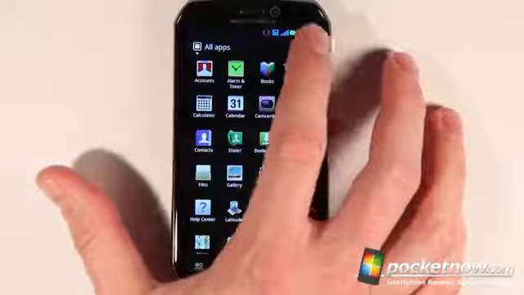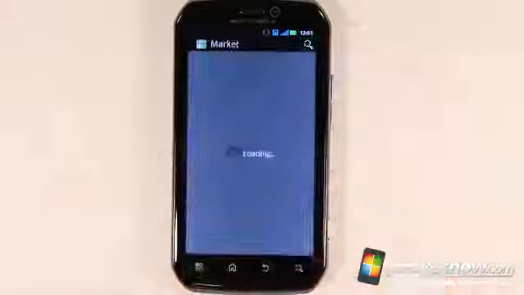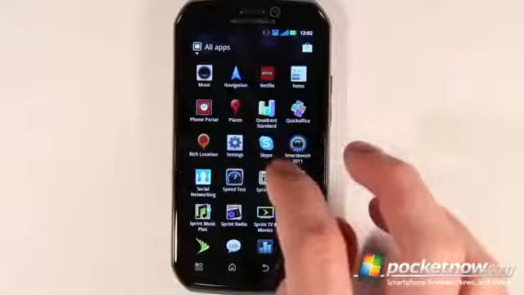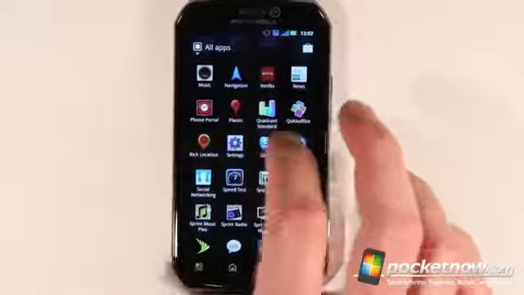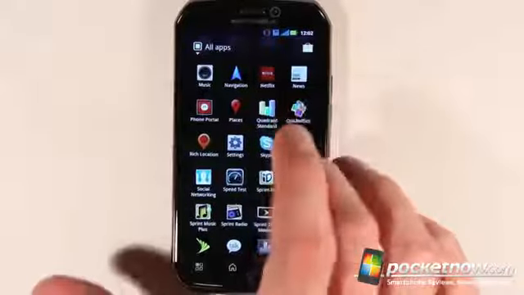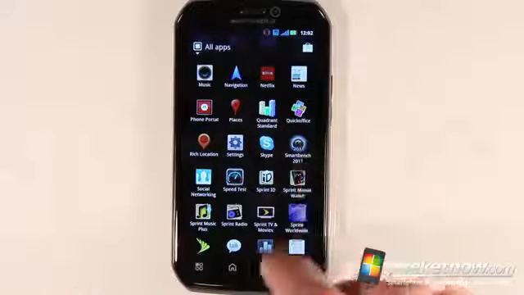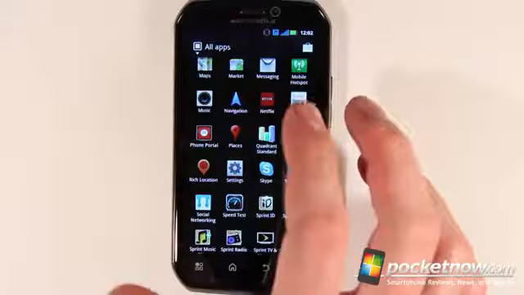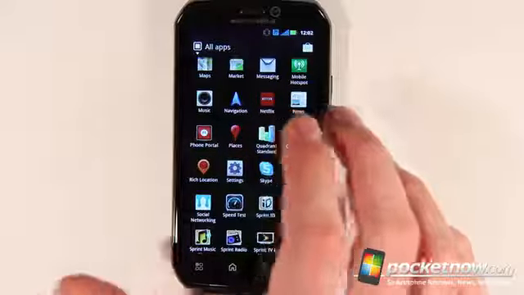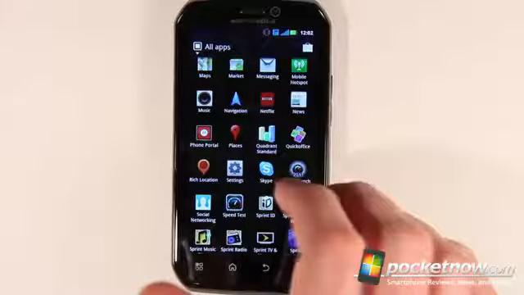It's also got a nice little market access button up here at the top, and it is running the new market view. Interesting to note, Skype, although it's supposed to work with most Gingerbread devices, does not work with the front-facing camera or any camera really on the Motorola Photon 4G, which is a little disappointing. Netflix does run just fine, although the video can be a little blurry because of the pin tile technology.